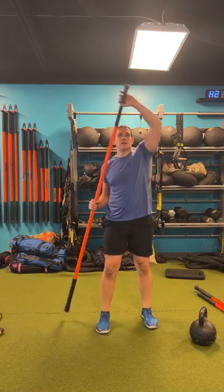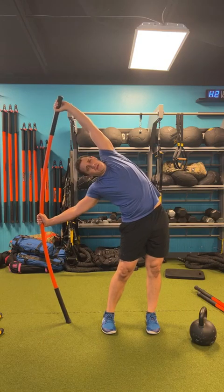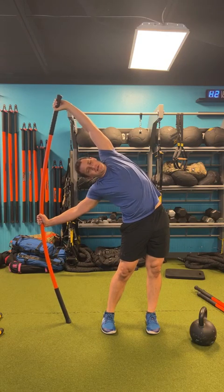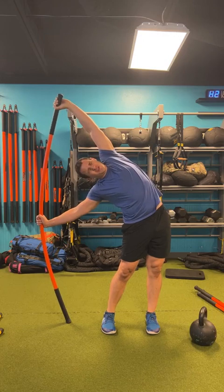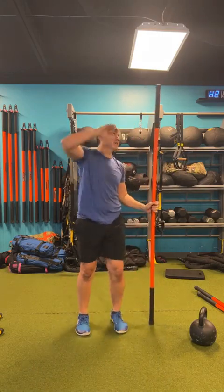Last bow and arrow here, guys. Push it through. Pull to failure. Pull hard, hard, hardest until you can't pull anymore. Oh, and then finishing off the other side.